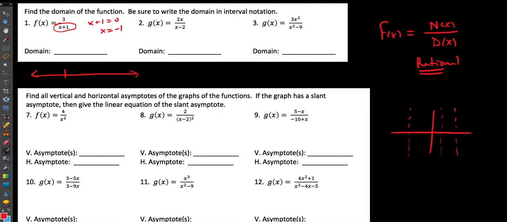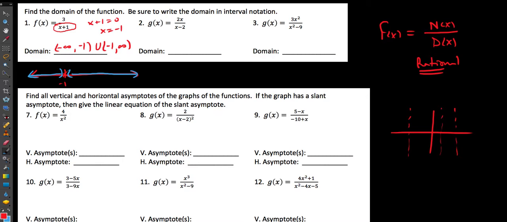It means that at -1, we have a split here. So when we talk about what our domain looks like as a set of intervals, we say everything to the right of -1, everything to the left of -1, but not at -1. This is where we get negative infinity to -1 in union with -1 to infinity, and you'll notice that we're excluding the -1 here.